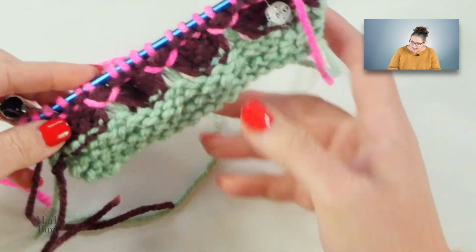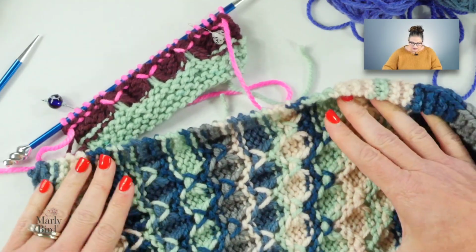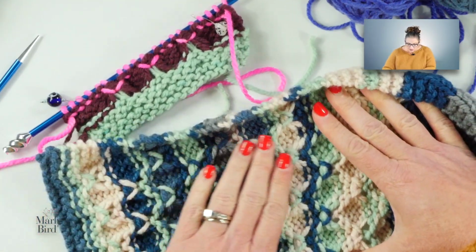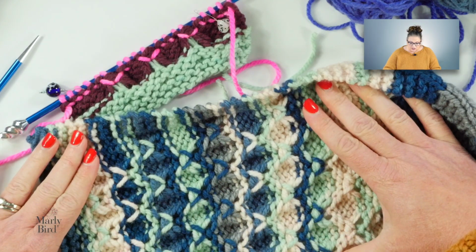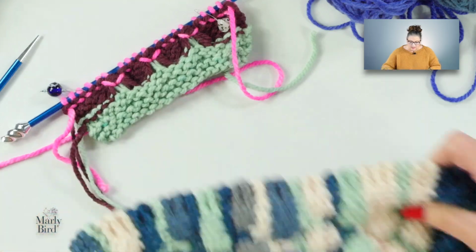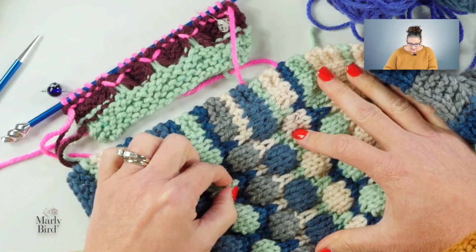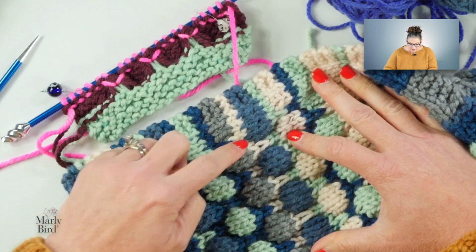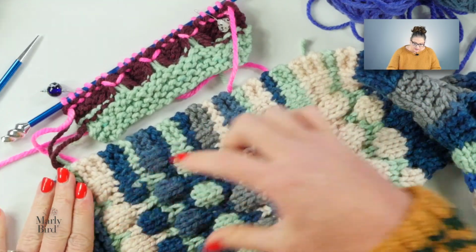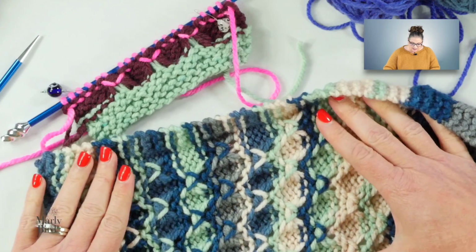You see that? And so what will happen is on the back of your scarf, you get this beautiful sort of honeycomb look. And so both sides of your scarf are beautiful, right? Here we are right here. You can see these are all your blister checks. The stitches have been dropped down to be picked up and pulled up. So this project was worked this way. But I mean, come on, that is so pretty.